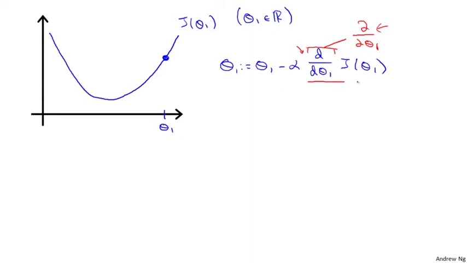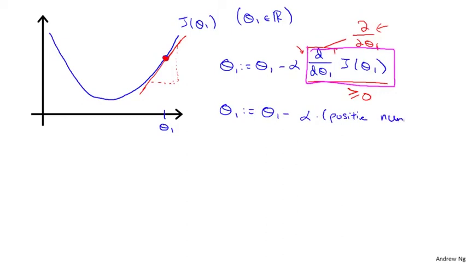So let's see what this equation will do. We're going to compute this derivative. I'm not sure if you've seen derivatives in calculus before, but what the derivative at this point does is basically say, let's take the tangent to that point, that straight red line just touching this function, and let's look at the slope of this red line. That's what the derivative is. It says, what's the slope of a line that is just tangent to the function? And the slope of a line, of course, is just this height divided by this horizontal distance. Now, this line has a positive slope, so it has a positive derivative, and so my update to theta is going to be theta 1 gets updated as theta 1 minus alpha times some positive number.